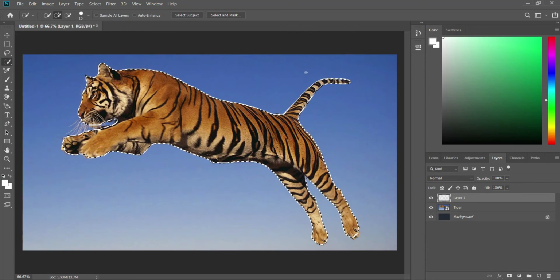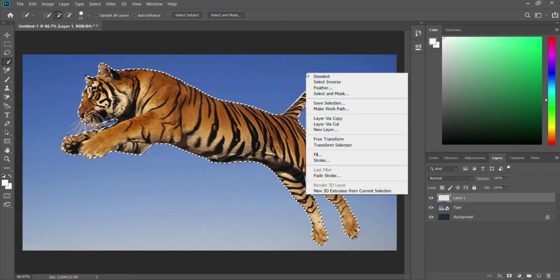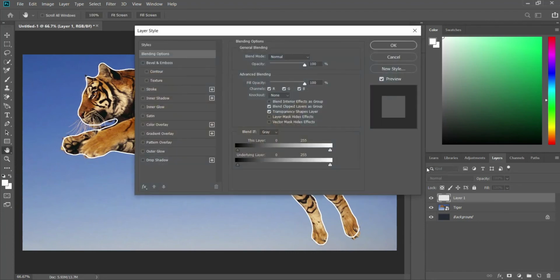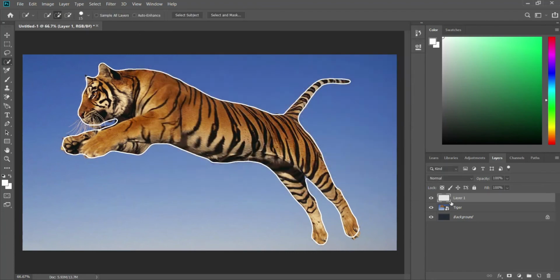Then right click, deselect. I want you to rename this layer to outline.